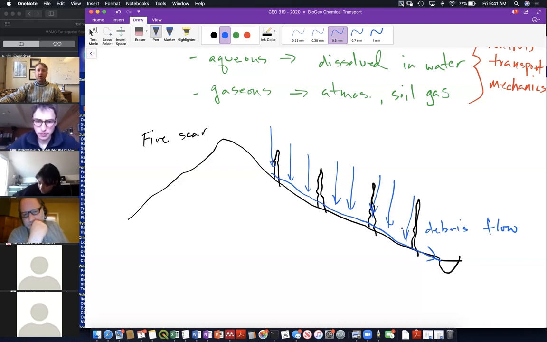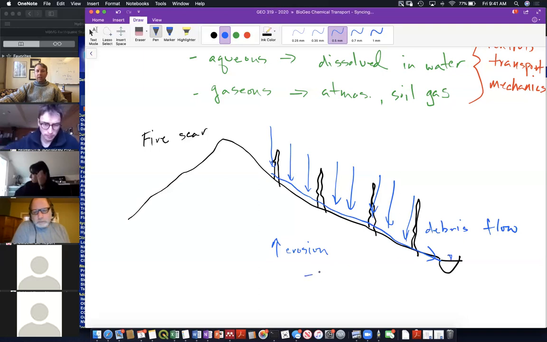We get a debris flow, we get a lot more erosion on our fire scar. All right, so what happens when we have increased overland flow? We increase erosion. And generally in forested systems, phosphorus isn't quite the problem, but we get a huge nitrate pulse. But I'll put phosphorus in there too. Nitrogen and phosphorus pulse.